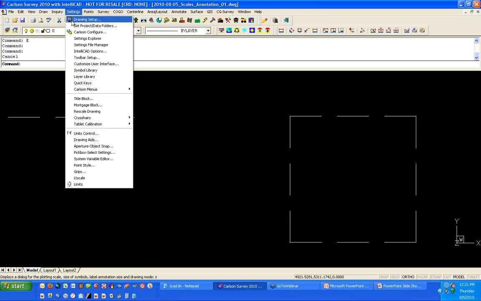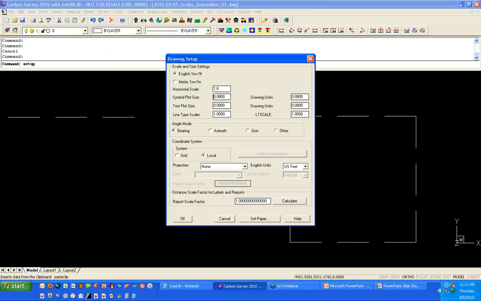Under Settings, Drawing Setup, this is the whole key here. So what we want to get to is a place where from drawing to drawing, from project to project, the only thing we want to change or have to change is that horizontal scale value.